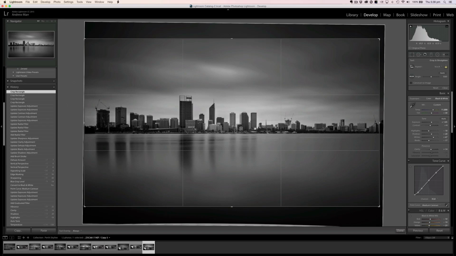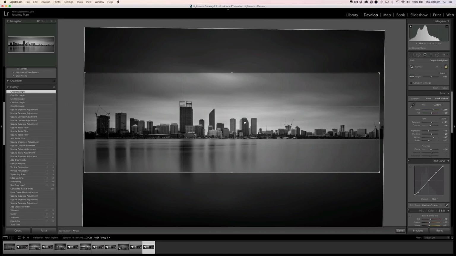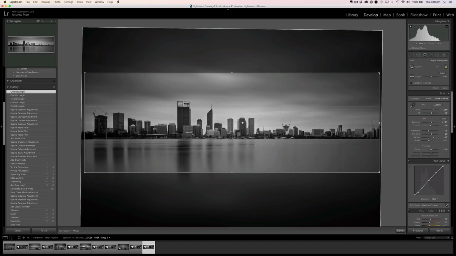So yeah, I could go with that, but I thought a more effective crop for this, given the composition of the city through the middle, was a more panoramic crop, so a 3:1. With this I will get the horizon, the bank of the river, right on the bottom third, and the building, that tall building there, on the third coming in from the left hand side. Yeah, so that's pretty much the final image.